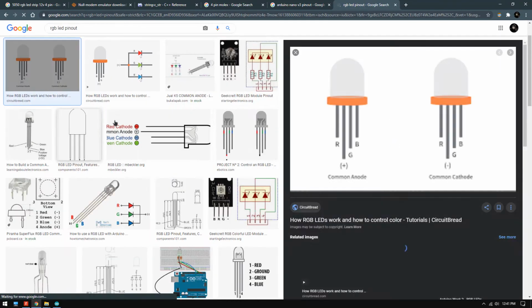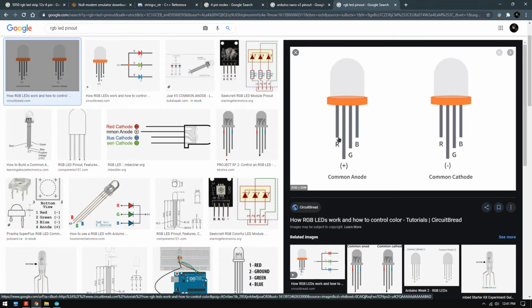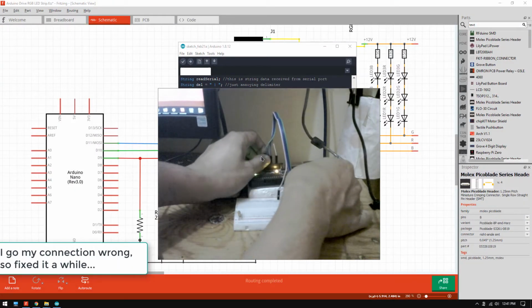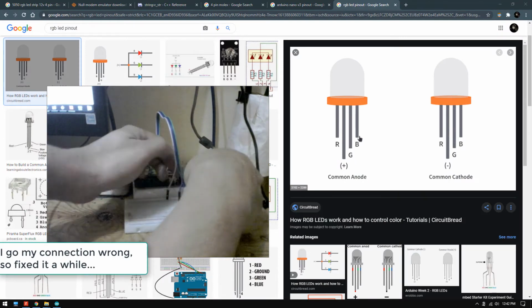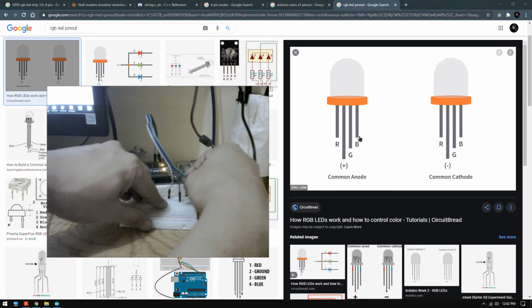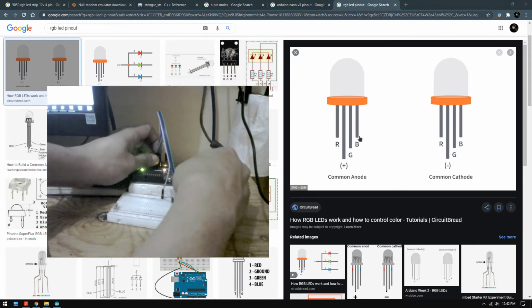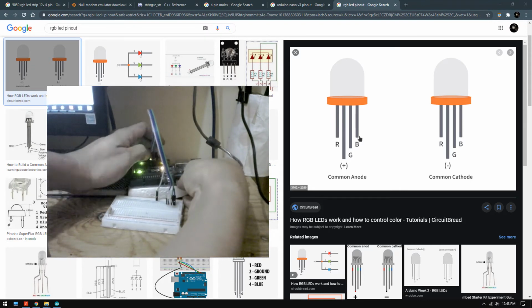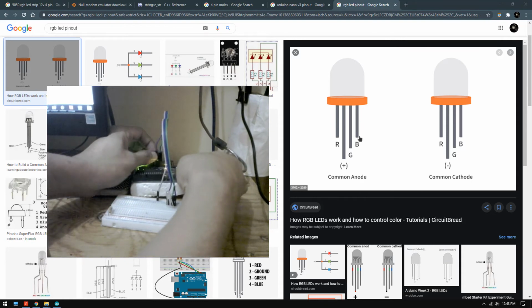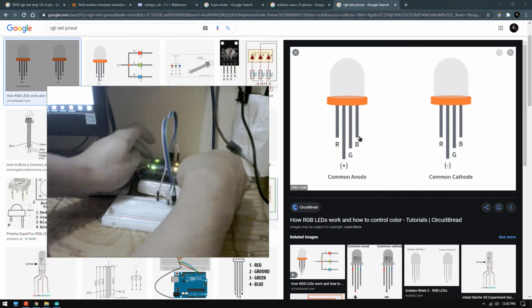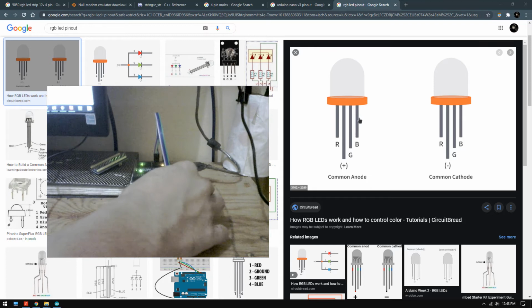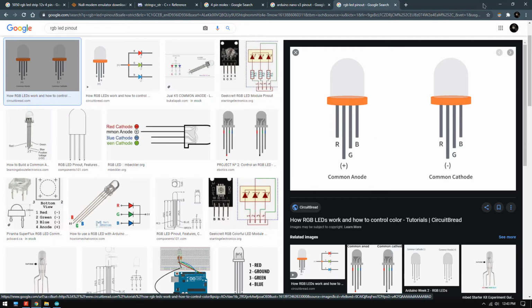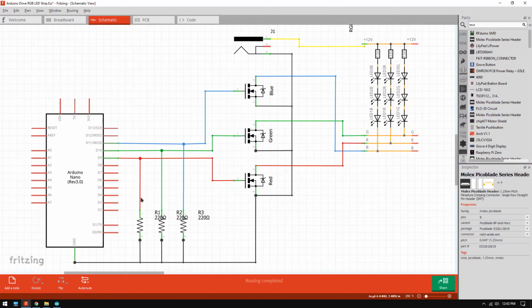Is the common cutout, so I see here R. Okay, we have set up our pin based on this, so I'm gonna close this first. Okay, back to our business in here.